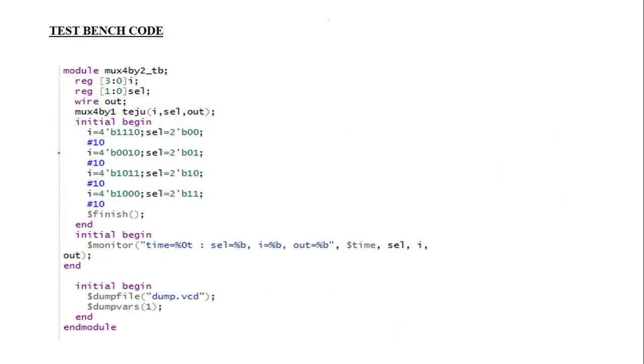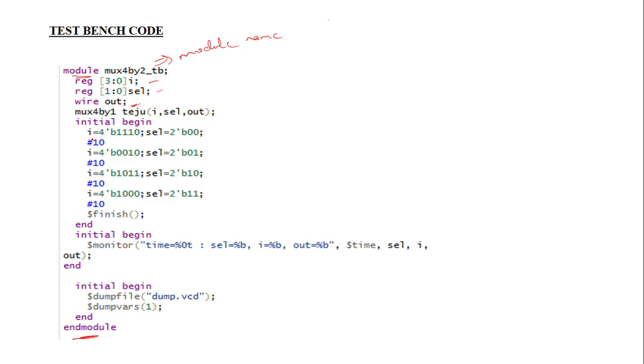4x1 multiplexer. So it's our test bench code. How it looks: it also starts with module and ends with end module. Then marks, it is our module name. You can take any name, but it should be related to the circuit, then it is easy to identify which type of code it is, and after a long time also you can remember that it's the 4x1 multiplexer code. Inputs are represented in reg data type, and outputs are represented in wire data type.